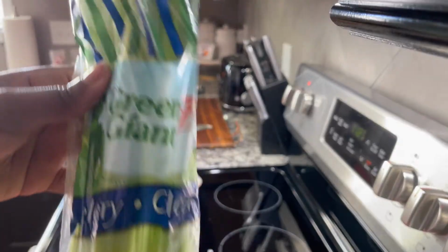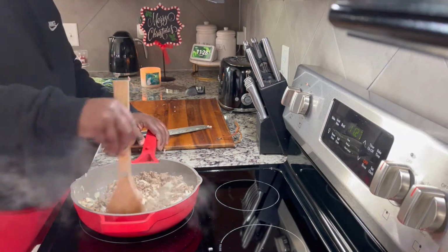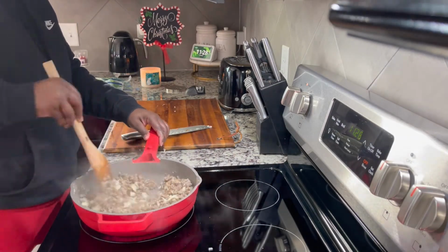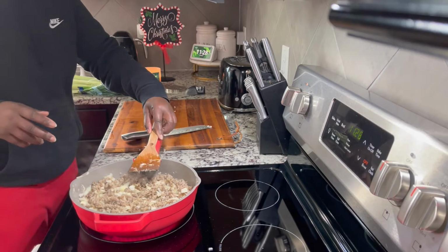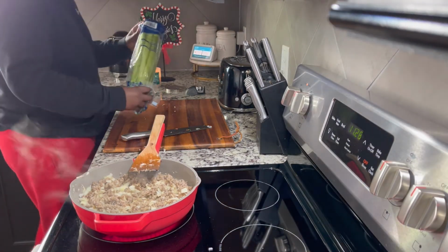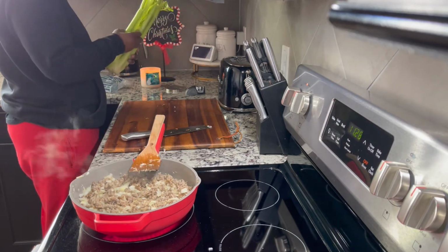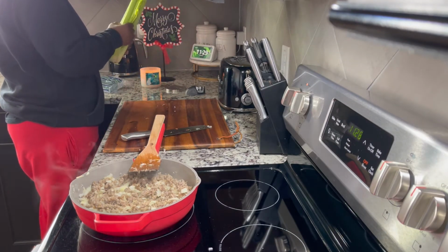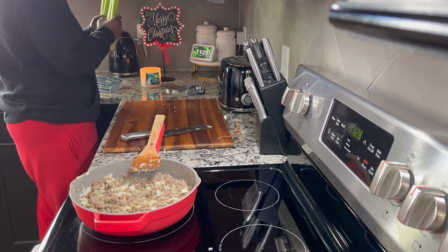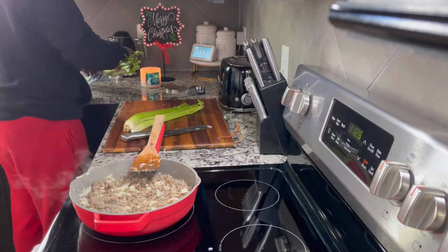So next you'll need 3 stalks of celery. Now I know the bag says washed, but please, good people, I'ma need y'all to make sure you wash the celery. We don't wanna get the cooties, we can avoid that. Wash your fruit and vegetables. I don't care what the bag say, okay?